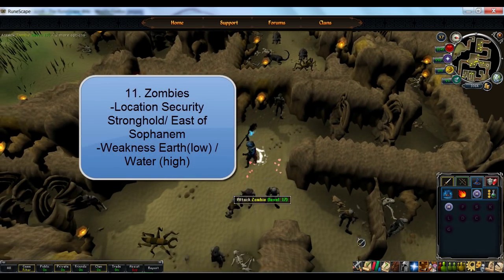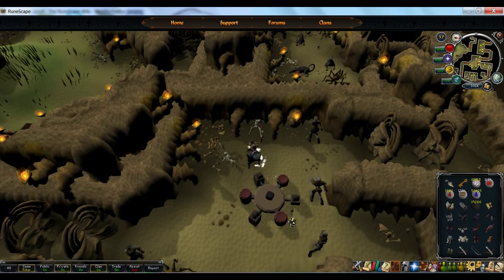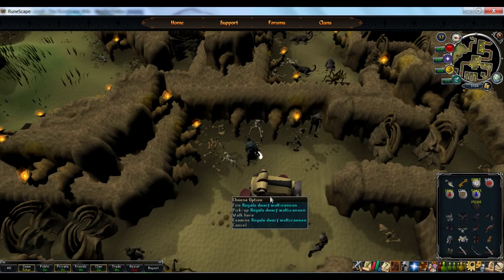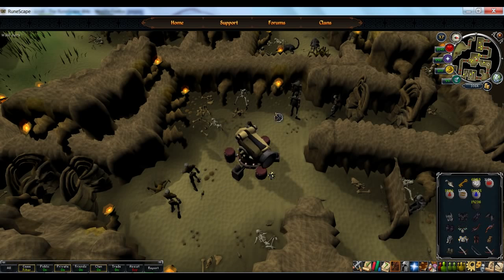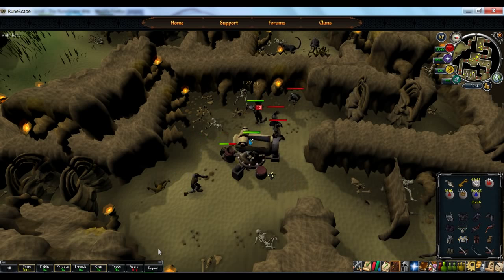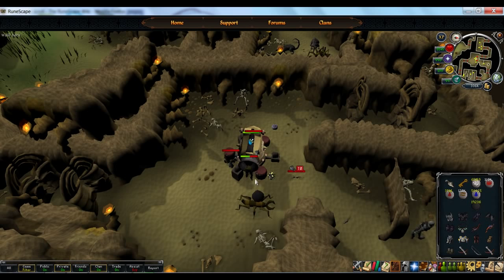What you want to do is set your cannon up here in the center. If you want to use cannonballs, that's totally up to you. And you set up your cannon, and these things are really low, so it doesn't really matter which spell you use as long as it is multi. So you set up your cannon, and you just kill them until you get your scroll. And like I said, they're pretty much weak to any burst spell you decide to use, so don't worry about it, burst or barrage.